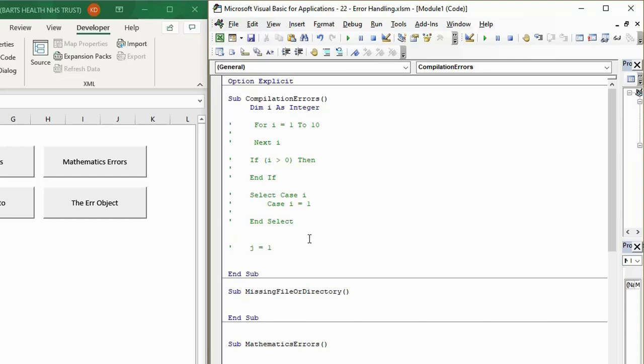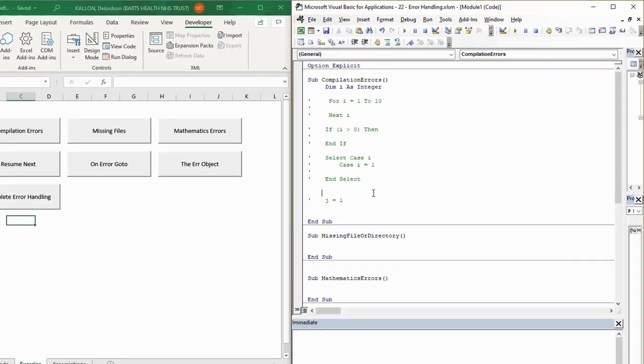So those are some examples of the different types of compilation errors that you can get as you write your program. Some of them are easy to avoid by getting into good habits. But at the very least, if you do make these mistakes, Excel blows up when you try to run the program, so you know that you've made an error somewhere. The worst errors to make are the silent ones where perhaps in your calculation you've got something wrong, but the program still executes and runs and you don't know you've got an error. So in many ways, compilation errors are the most straightforward.